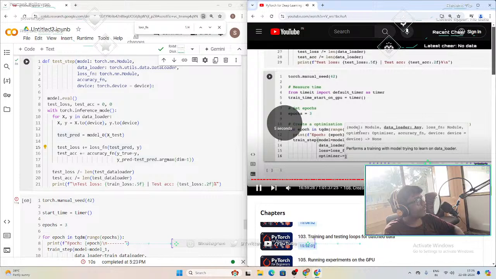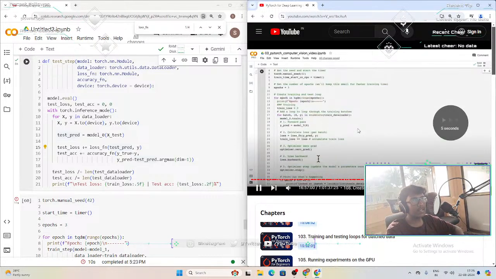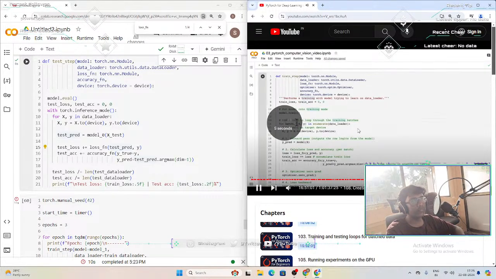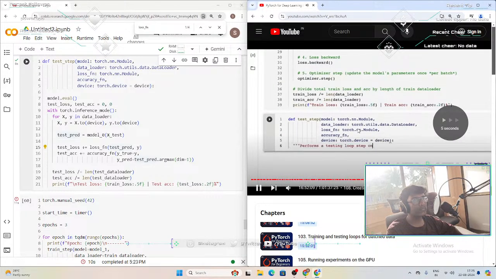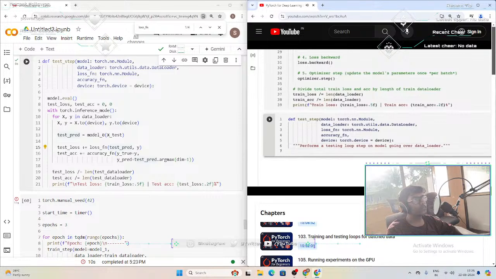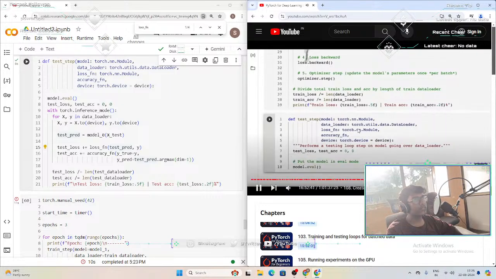So we need to definitely go back and check this out. Leave it and we would call that. Let's train loop code again. Well, we can train our model through PyTorch code is to run the function. We're going to put in a default model going over the data loader. Wonderful. So now let's set up a test step because we have a model coming in at the top here.